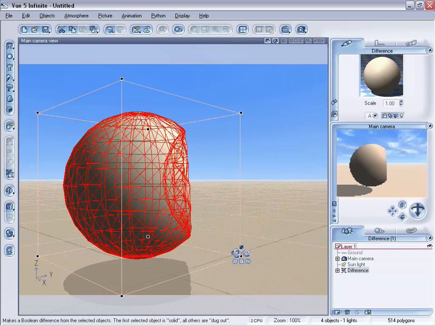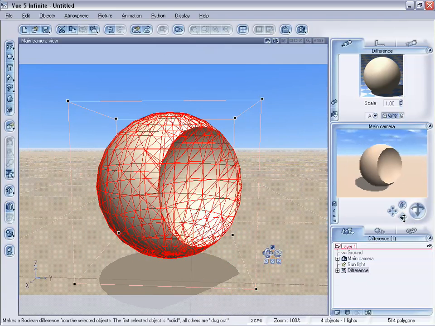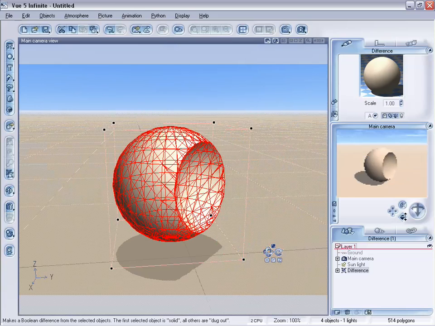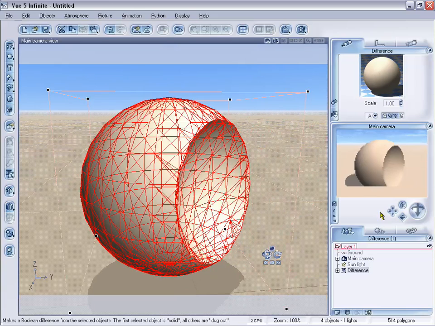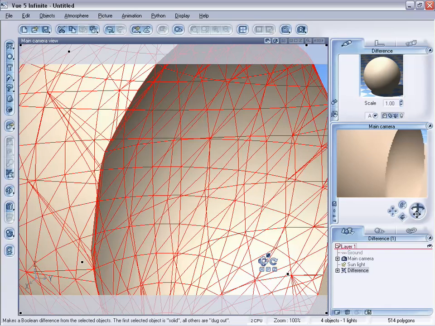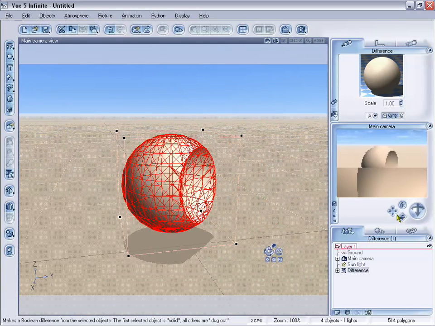And as you can see, what it did was it cut a hole in our other object with itself. So you can do this with any of the primitive objects to cut holes in things, or any other object. You will notice that we do get kind of a sharp crease on the end right there, right along there. But you can go ahead and do this with just about anything.